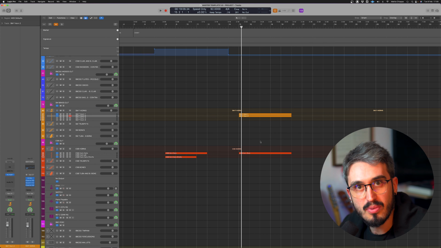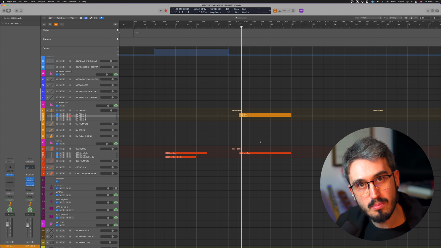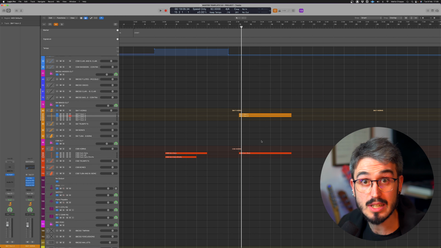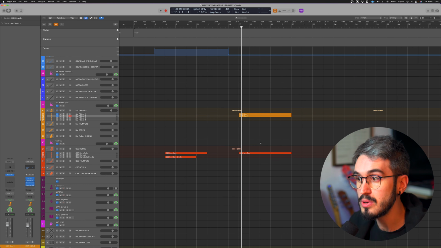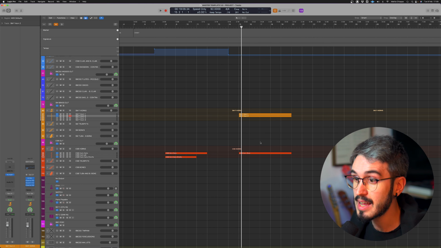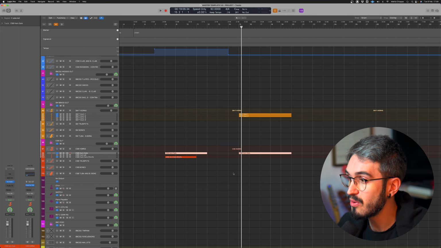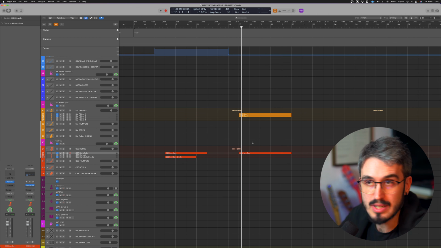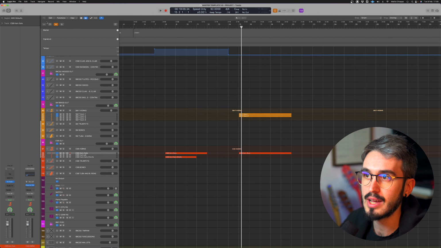And if you want to take a step further and maybe apply what we learned from that other example, just basically layering different articulations from the same library to achieve a different kind of attack, we could go ahead and maybe use a legato patch on top of all this from CSB, just so that we can smooth out the transition between the different chords. So let's go ahead and do that.